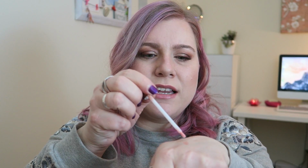And this is the Tease Golden Glow Lip Gloss, and this is in the shade Silky Nude, and it's nice. It's like a peachy shade, and it's got a nice shimmery neutral shade. I don't know if it's showing up really. So it's really easy to wear. It's easy to wear on top of things. It's quite sticky and it's a little bit gritty because it has got so much shimmer in it. So even if I hadn't had it a while, I wouldn't repurchase it and I wouldn't really use it because it's not that comfortable on the lip.